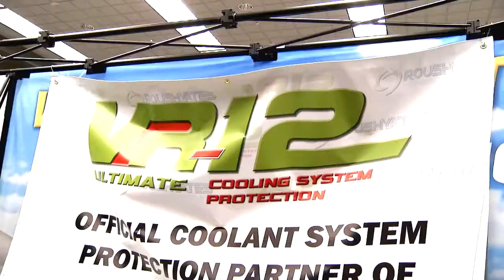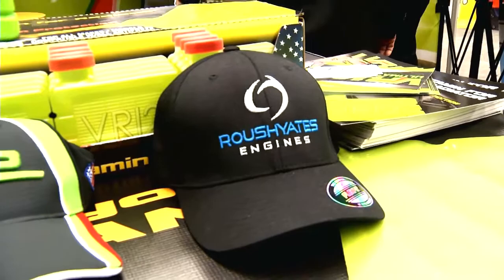It's like cholesterol in your body. The more cholesterol you have, the more your heart has to work. The engine's the same thing. If it doesn't flow, everything corrodes up. Guys leave their cars in the shop over the winter and don't drain the water, and you come back and it's all corroded up. With this stuff in there, you don't have to worry about it.